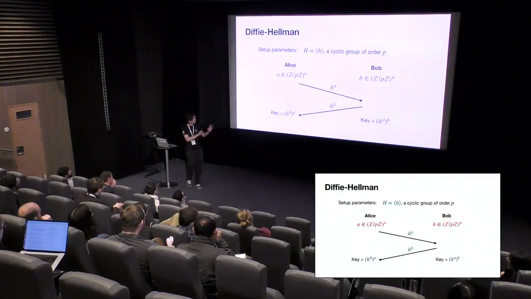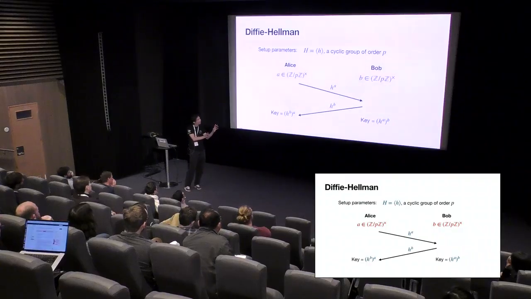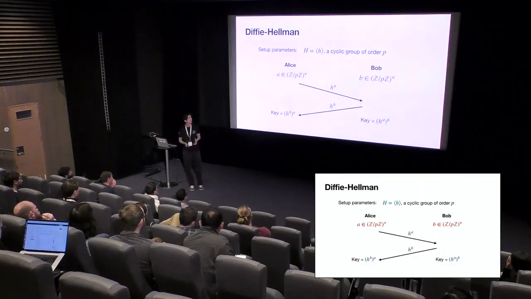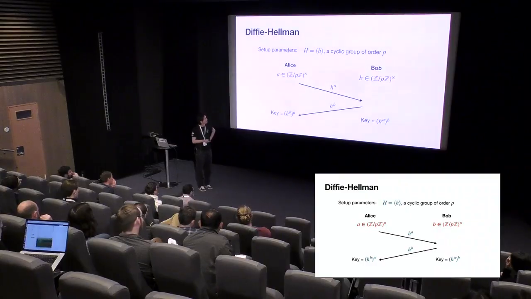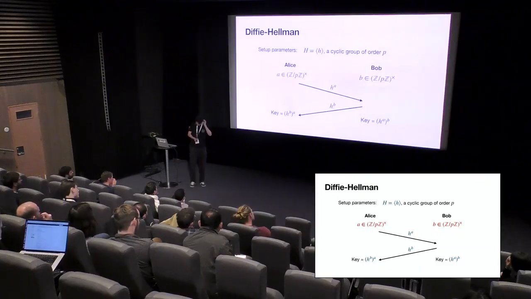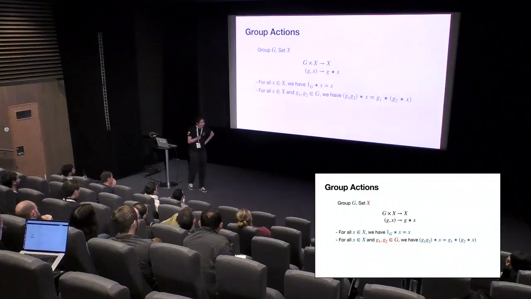So, of course, let's start at the very beginning. Everyone knows the Diffie-Hellman protocol, but I just want to fix a bit of notation and a bit of weird colors, maybe. The point is that we're going to talk about group actions, and we will generalize this to group actions in a minute. So, fix some cyclic group of order P generated by H, and Alice and Bob will consider their secrets to be random invertible elements mod P. The reason I'm using this notation is because I want to generalize to group actions.